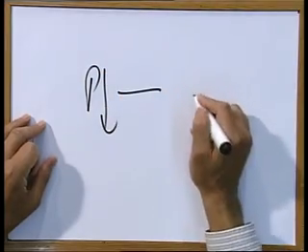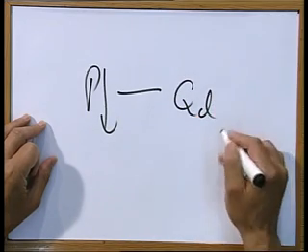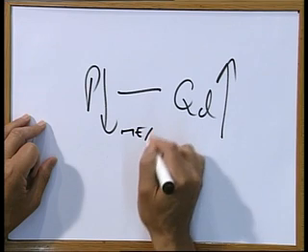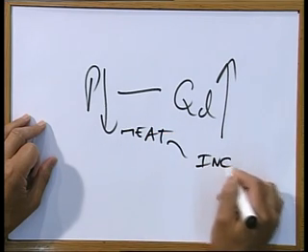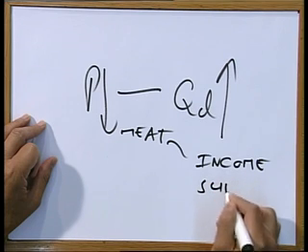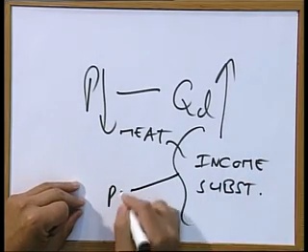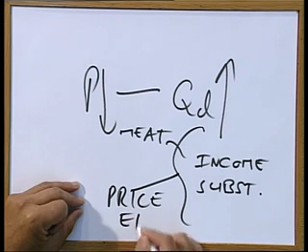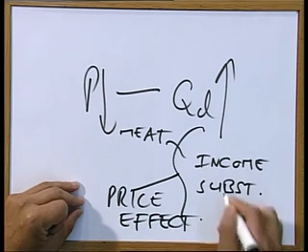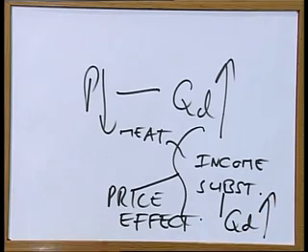Now the advantage of indifference curves analysis is that we know the price has decreased, and what has happened now with the quantity demanded of meat has increased. This is meat. Because of the income effect, that is the real income has increased, and because of the substitution effect, okay? Because meat becomes relatively cheaper than bread. So this whole income and substitution effect, this is what we call the price effect, the whole price effect. And basically what happens is that the quantity demanded has increased, more meat will be purchased because of this, okay?